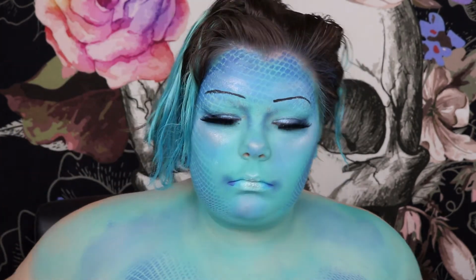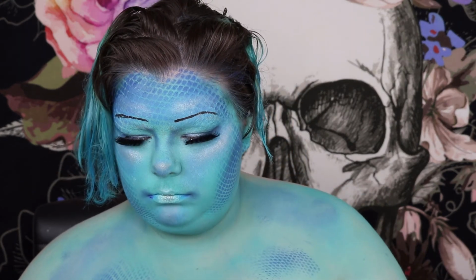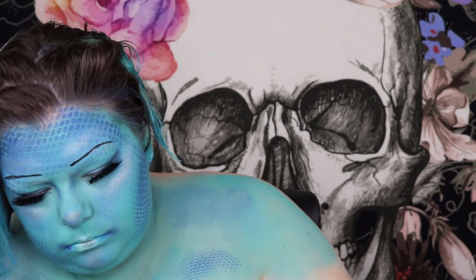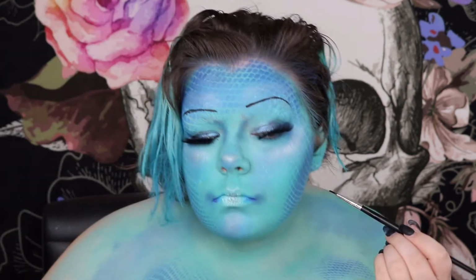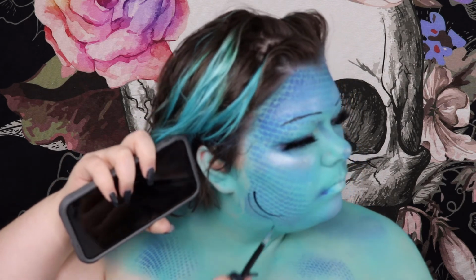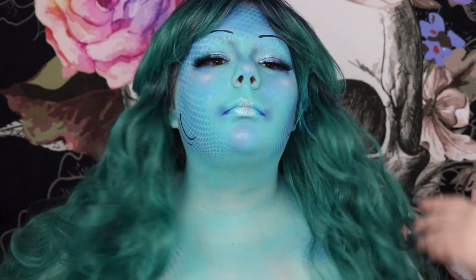Alright, and then I'm gonna pop on a wig and come back for the finished look. Oh, that's right, I painted in some gills. You couldn't really see it when you were looking forward, but I was trying to be a fish. And there's the finished look with the wig.